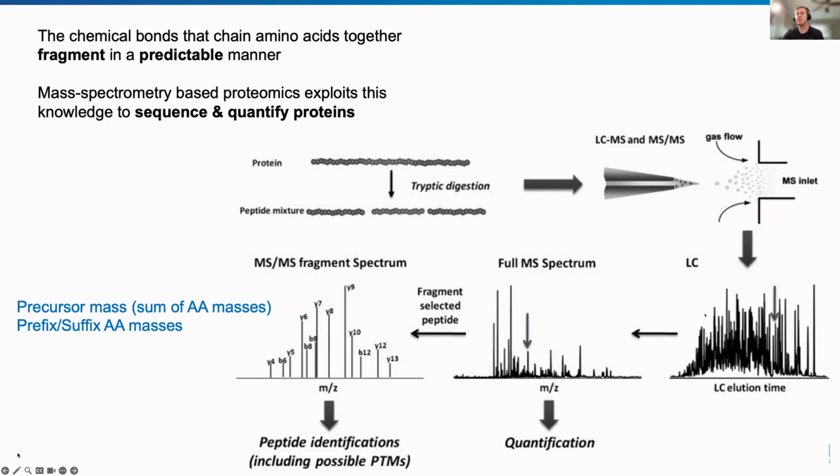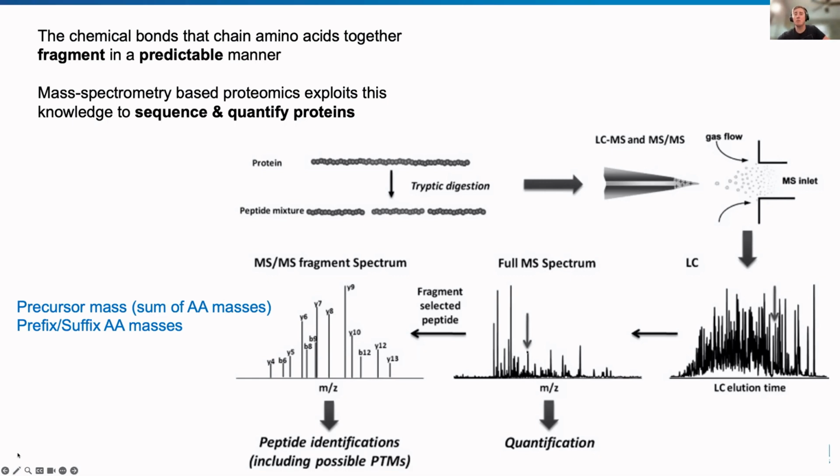However, proteomic samples typically are very complex, where we might have 5,000, 10,000, 15,000 proteins in a single sample, and hundreds of thousands or even millions of unique peptide sequences in a given run. So we separate them using liquid chromatography, which basically uses chemical properties of peptides to separate them over the time dimension. Then within each full mass spec scan, we basically can read out the mass of individual peptides. And that correlates basically to the sum of their amino acid masses.